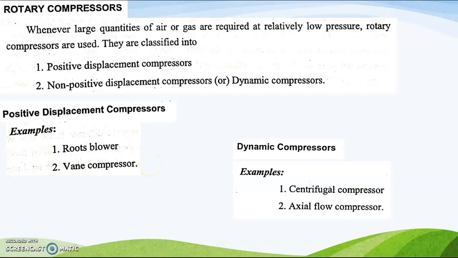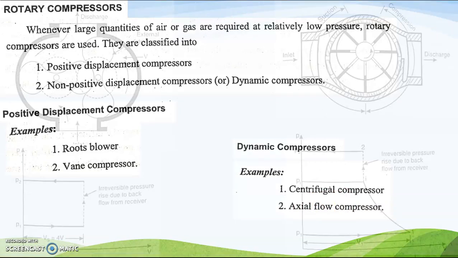We have to study the working and PV diagram of root blowers and vane compressors — normally it will be asked as a five-mark question. The second classification is dynamic compressor; we have two types: centrifugal and axial flow compressor. First of all, we will see what is a root blower. A root blower is similar to our lobe pump which deals with water; in a root blower we will be using the same lobe, and the working is similar to our lobe pump.